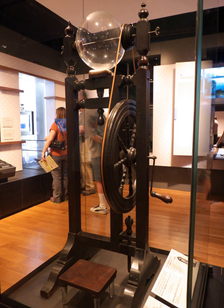In 1745, German cleric Yuld Georg von Kleist and Dutch scientist Peter van Mischenbroek discovered independently that the electric charge from these machines could be stored in a Leiden jar, named after the city of Leiden in the Netherlands. Also in 1745, Peter Collinson, a businessman from London who corresponded with American and European scientists, donated a German glass tube along with instructions on how to make static electricity to Franklin's Library Company of Philadelphia.